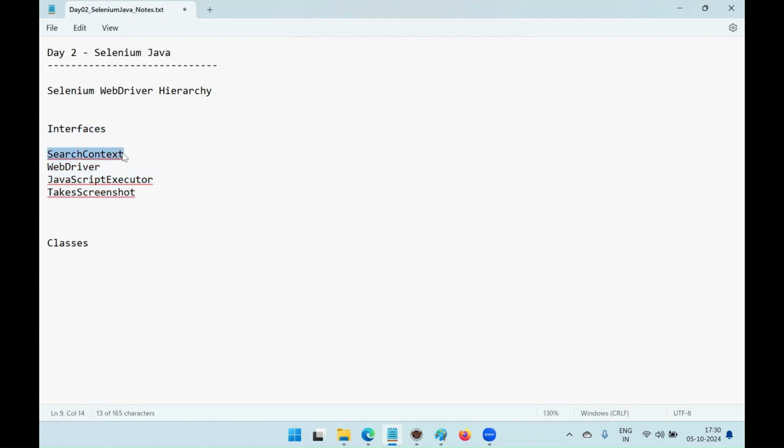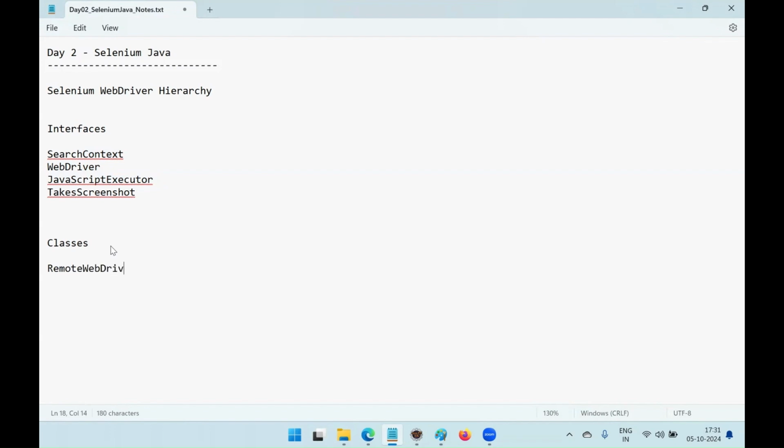So these are all interfaces, and what is the purpose of an interface, right? Interface is mainly used for creating the abstract methods, and there won't be any implementation. So the implementation will be created by these classes. In Java programming, the classes will be defining all the code, and only the abstract methods will be available in the interfaces.